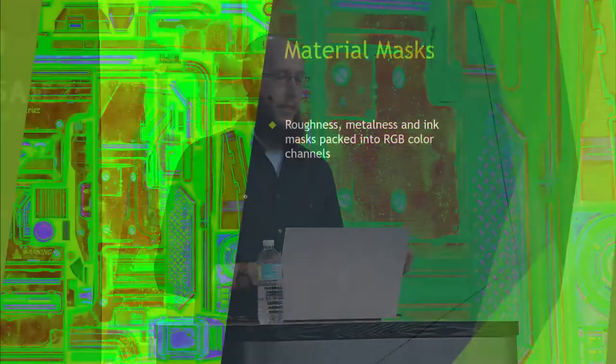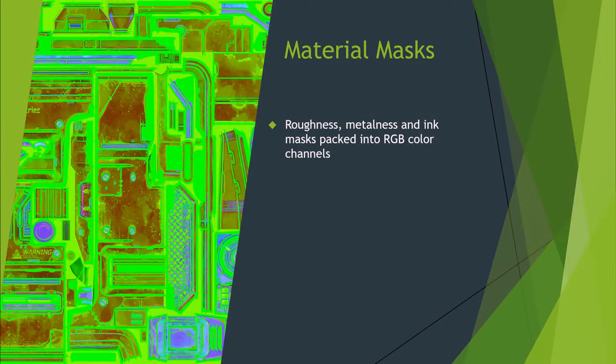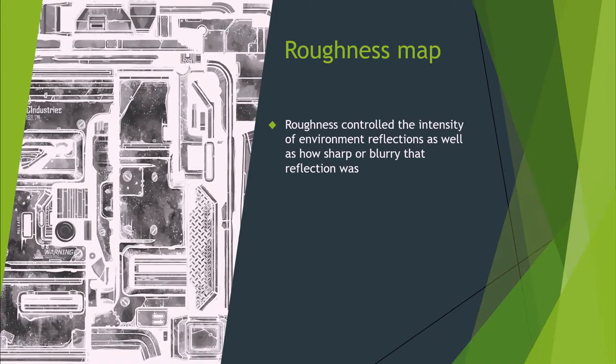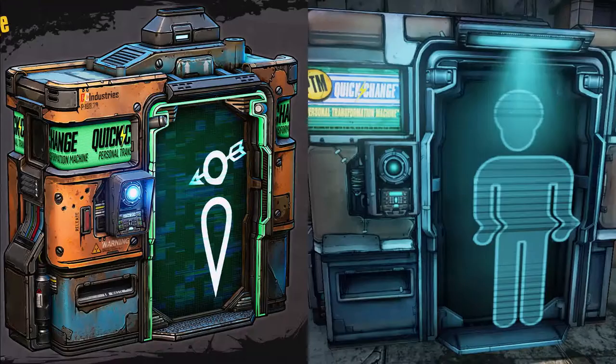So where the albedo was full color, we used a material mask, which contained roughness, metalness, and an ink map. This is what it looks like. Looks a bit funky, right? Because the ink mask was packed into the red channel. This is, of course, the flattened version of the ink mask that was on the previous slide. Here's the roughness map. Here's the metalness map. So when they all come together, there's a pretty huge difference. Obviously, the one on the left is from BL3. And unfortunately, I couldn't get a better screenshot, but the one on the right is from BL2.